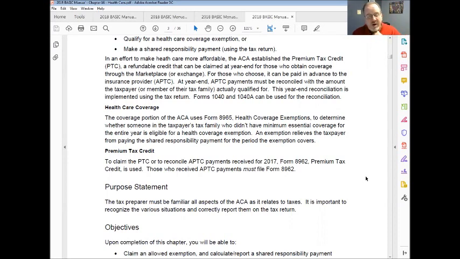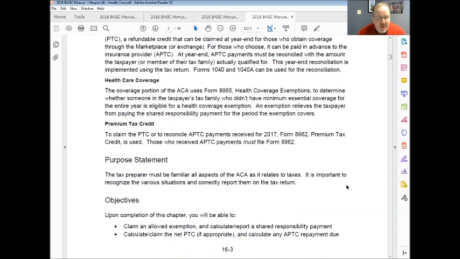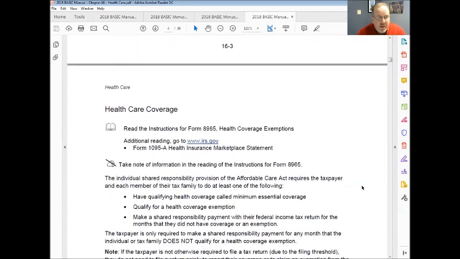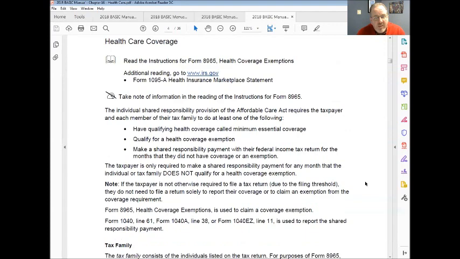Form 8965, that's a form I'm going to talk about. At EG Tax, and as tax preparers, we love to exhaust all possibilities for an exemption from this penalty or shared responsibility, better known as a tax. I've always thought it odd that they call the part that you pay for not having insurance a shared responsibility payment, but when they're giving you money, they call it a tax credit. Just semantics, but it's the way they do it. Okay, so that's what we're going to talk about. Health coverage. The Affordable Care Act said that everybody had to have minimum essential coverage. Okay.